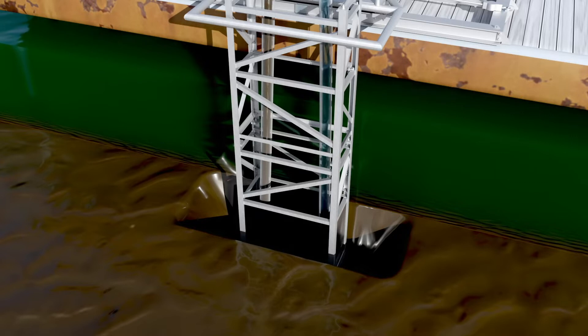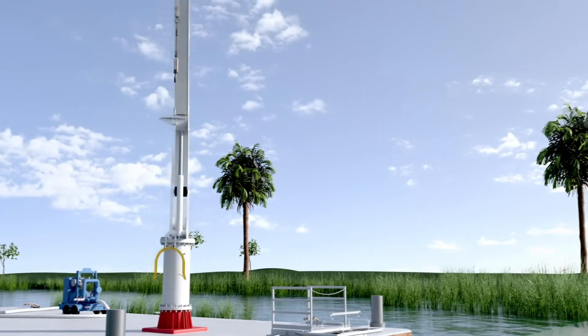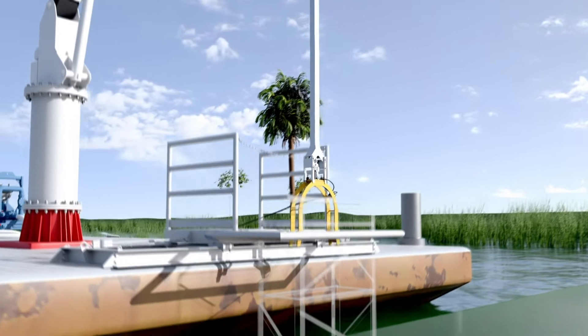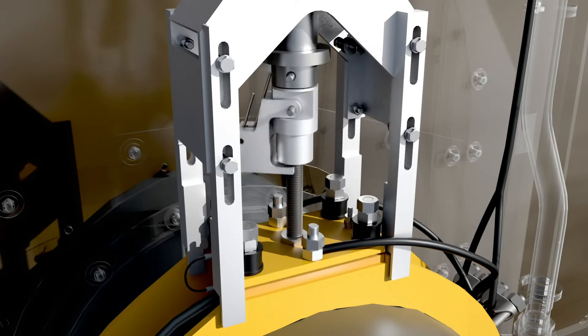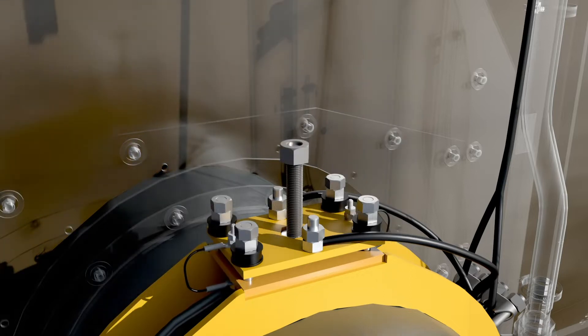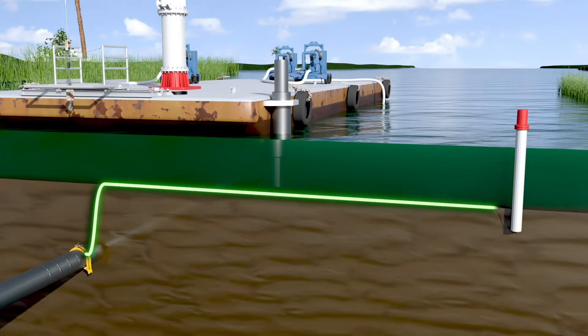At the end of the excavation, the inside of the PET contains only water. A retro clamp is lowered onto the pipe with a reach rod. The reach rod is used to turn the retro clamp's contact screw to secure it onto the pipe. The rod is then released from the clamp and removed. The retro clamp's contact tip provides an electrical connection from the pipeline to the test station.